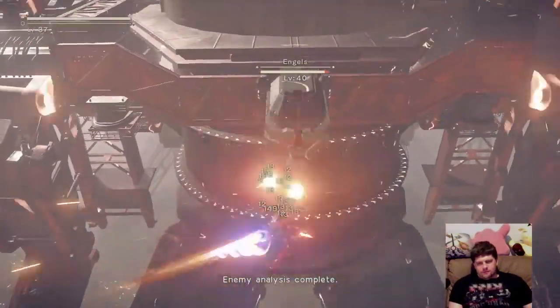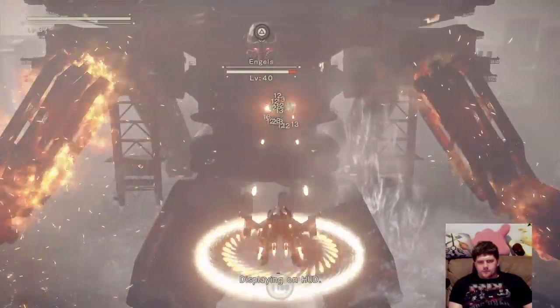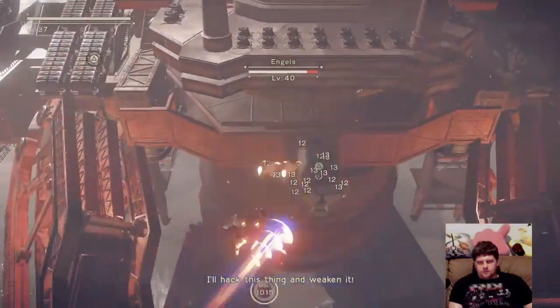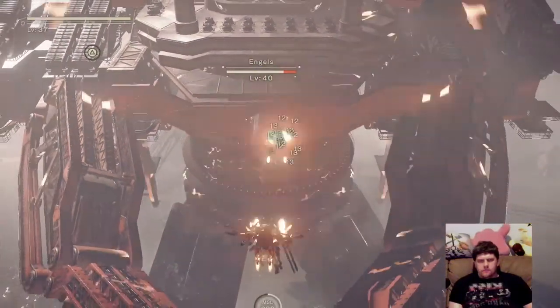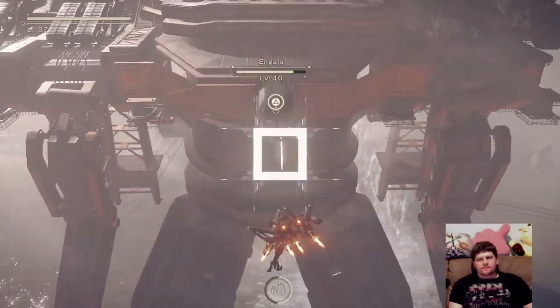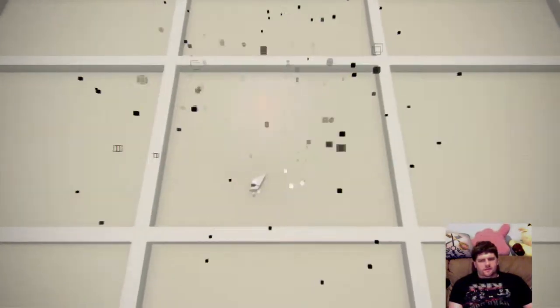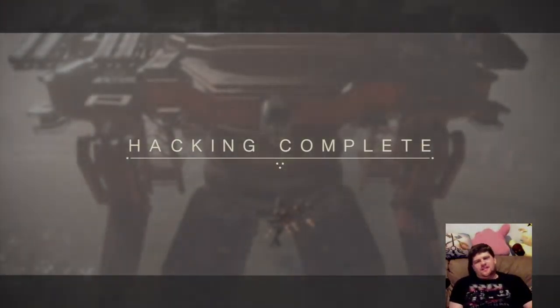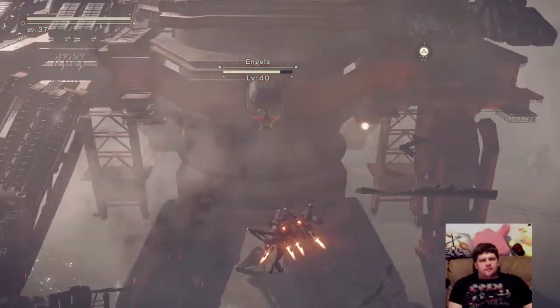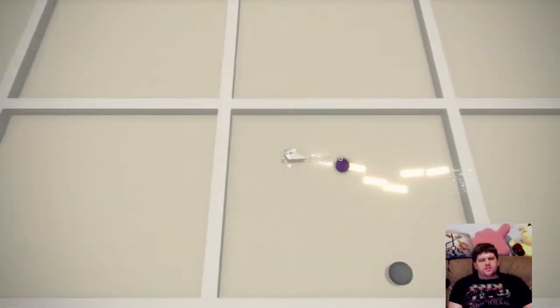Enemy analysis complete. Software vulnerabilities and penetration paths detected. Display on HUD. I'll hack this thing and weaken it. So now, of course, we can hack into Engels. And now we have a little shootout with this. And you get so many lives, so you can take so many hits. I think it's 3. Let's get into his arm, shall we? The orange bolts that he shoots can be destroyed, purple cannot.